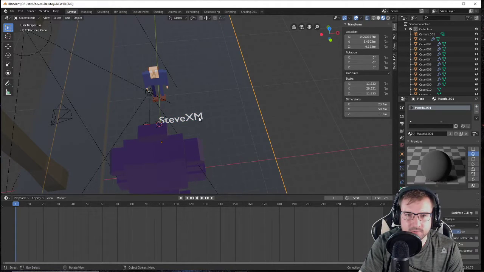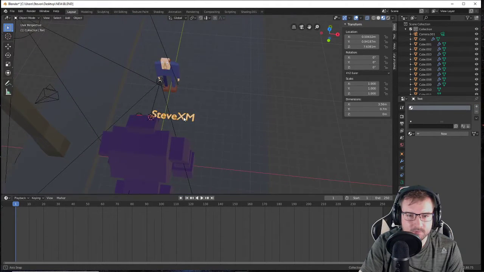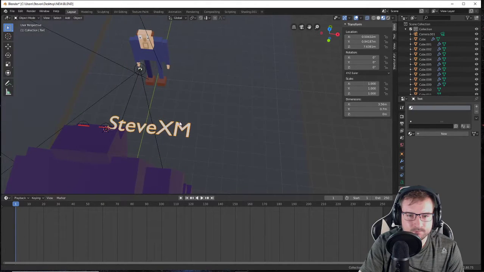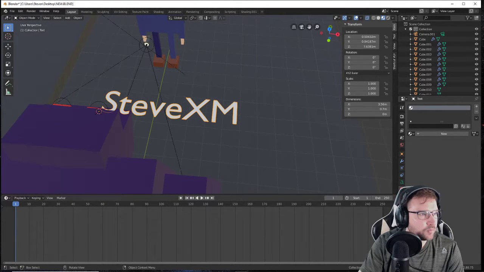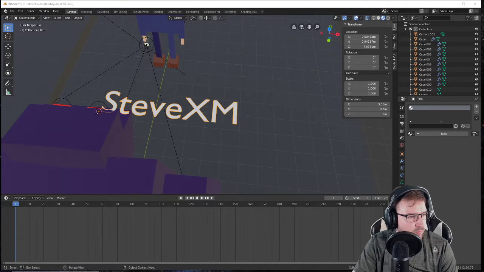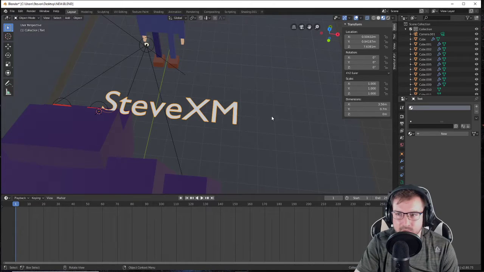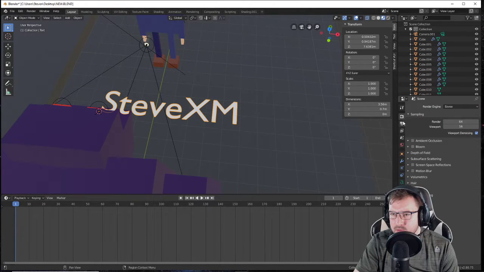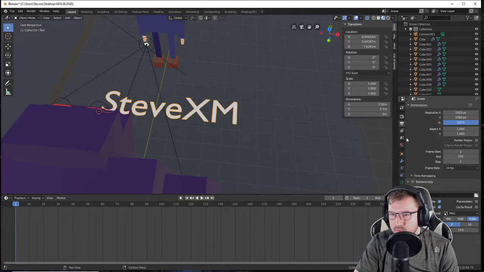So how do I change this font? The Steve XM? Take a look at the message that I sent you directly. Yeah, let's check it out. There's a screenshot. Oh, it's in there. Okay. Yeah, so I've tried this before. That's under font. So right now it's probably regular font by default. Yeah. So I can go into there.